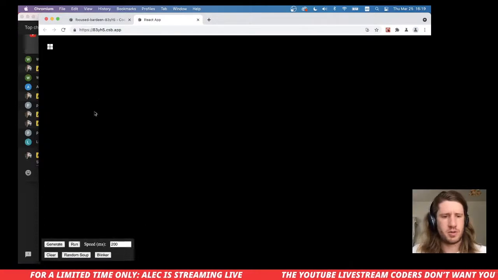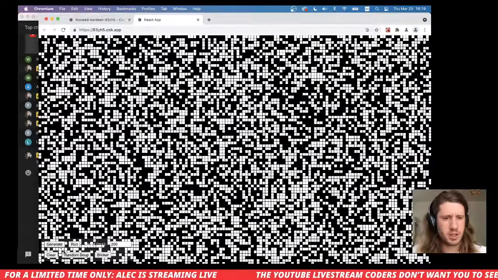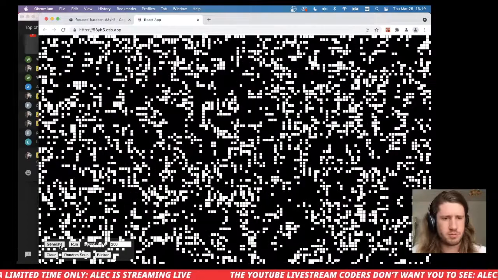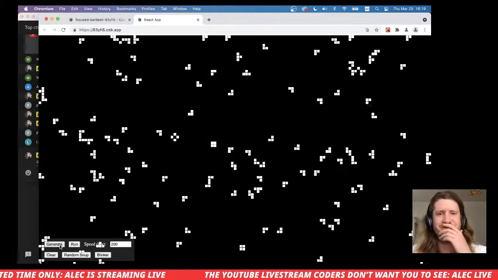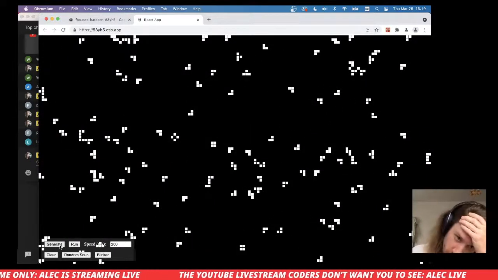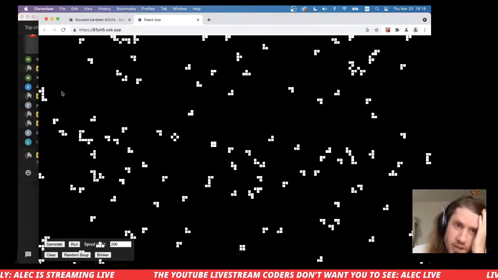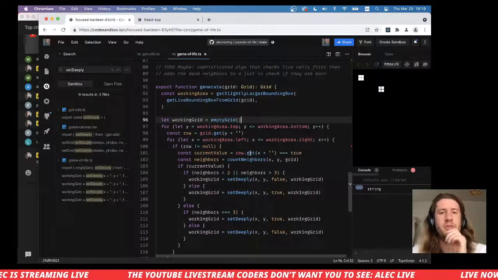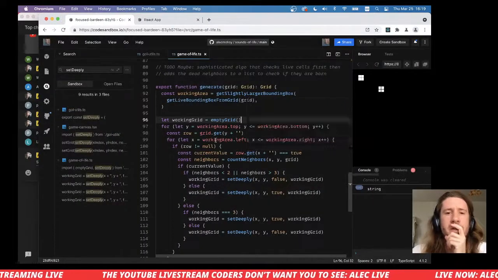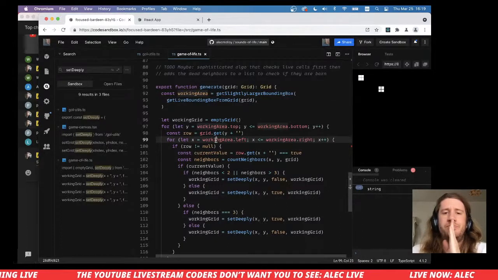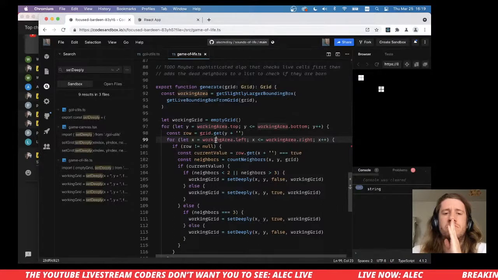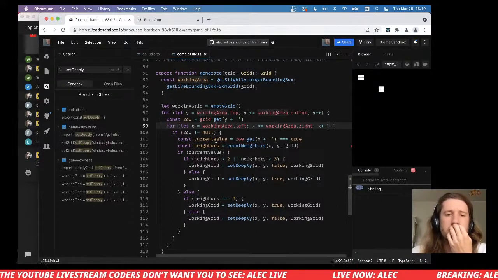Okay, let's just give it the good old does-it-work check. Nope. And of course it doesn't work, well, it works in that it does the same buggy behavior as before, but that's good. Okay, so it's still not unchecking.